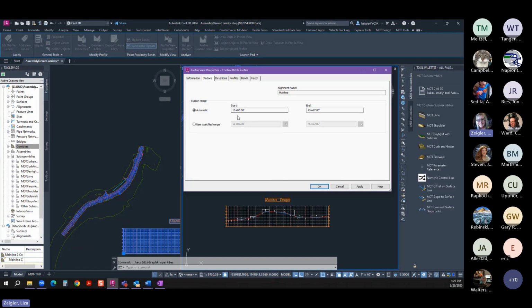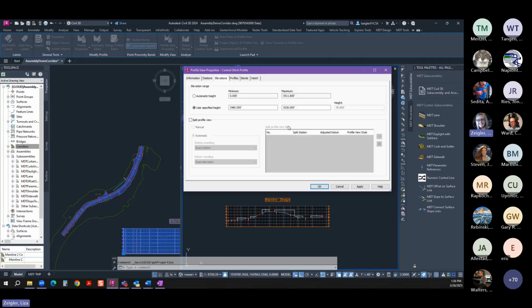And then of course your station range is fine, but here's the trick: you'll want to adjust these heights to ditch widths. So in an example, they just went from -20 to 20.